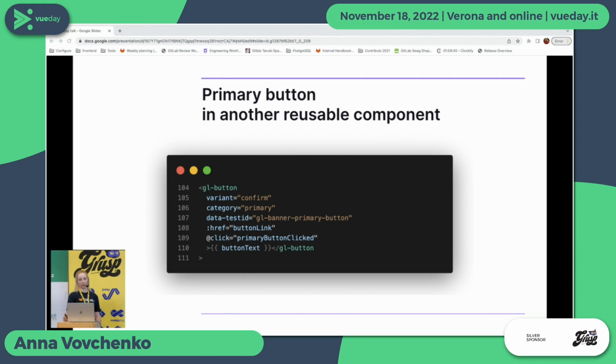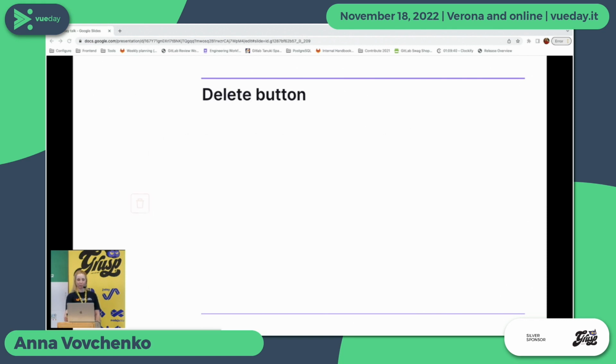It uses the click event for the button. Then it also contains a prop button link, which is not required. Depending on the props given, it would either use the href attribute or the click event handler. Finally, it sets the content of a button or a link from the prop button text. I wanted to include this example to show how the reusable component can be very flexible, even generating the proper markup based on the settings.